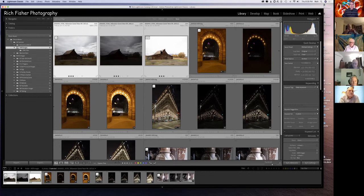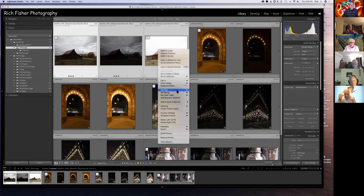And you do the same thing. I think it's M for panoramic. So if it's Edit, Photo Merge, H for HDR, M for panoramic, it's Shift Control, either H or M. Oh, so Shift Command H will give you the HDR. Shift Control H will do it in batch mode. Control H will do it one at a time.